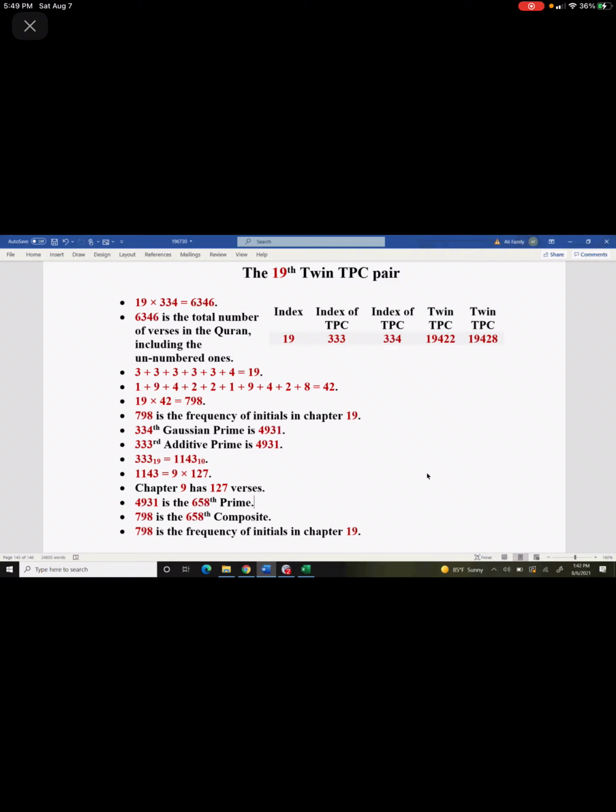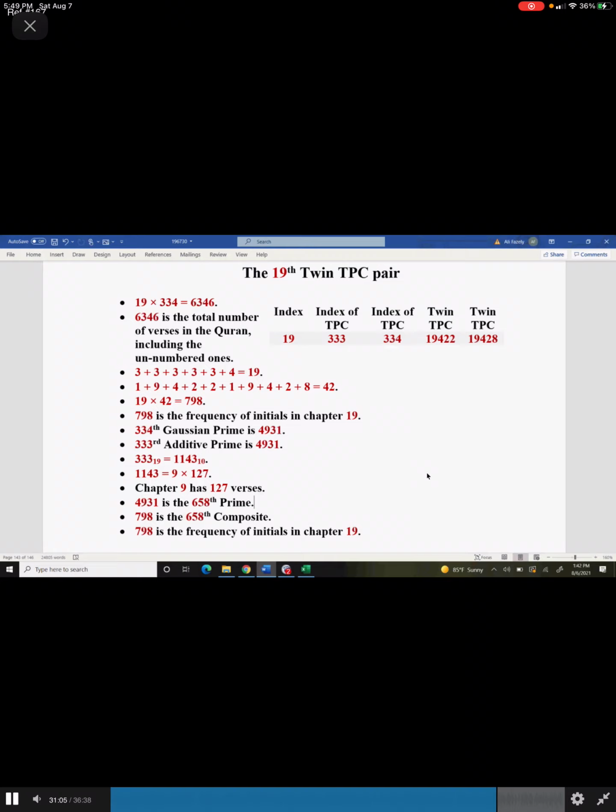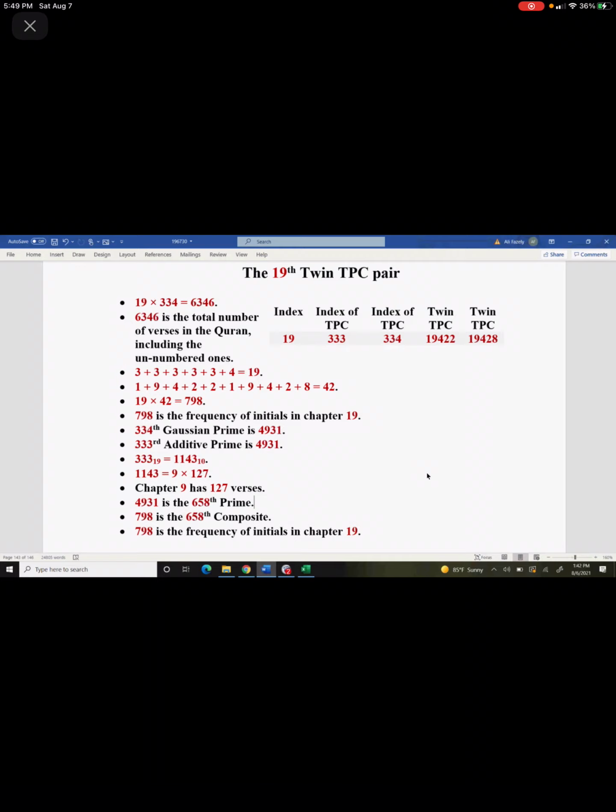There are reasons for these things to be there at a certain time. It says, do not rush it. That's what God says: God's command has already been issued, do not rush it. There's a time for everything. This would have been completely irrelevant for those people. They would not have understood it. It would be completely esoteric to them because the knowledge was not there at that time. The knowledge is available to us today, and that's what we have to follow. It says, once this Quran is recited to you, you shall follow such a Quran, and do not question it.